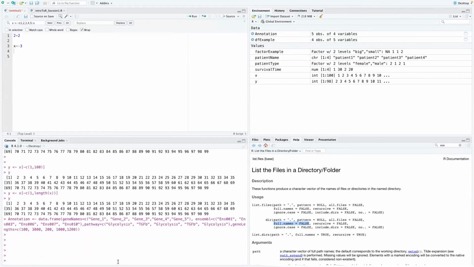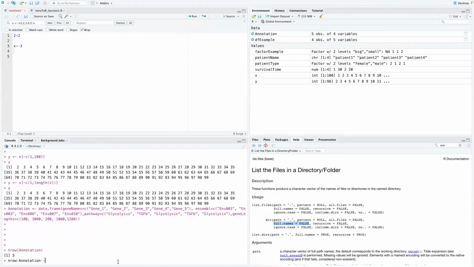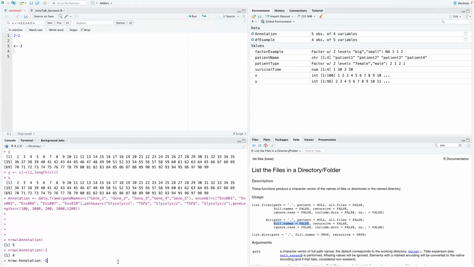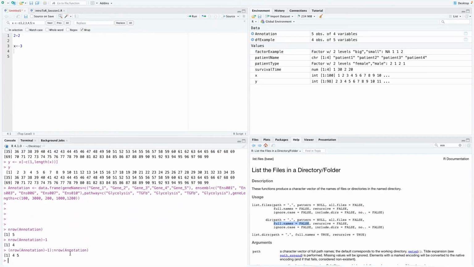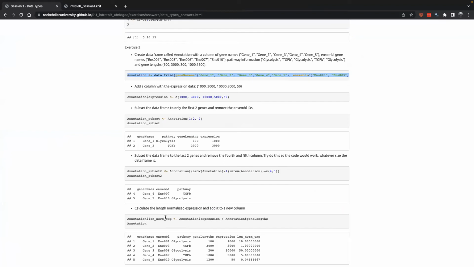So if we did nrow(annotation), we do nrow(annotation) - 1, to nrow. Right, we have 4 and 5. So if you follow that, I've asked for the total number of rows minus 1 to the total number of rows, and that'll give me the last 2 entries. And then I just use that for indexing.